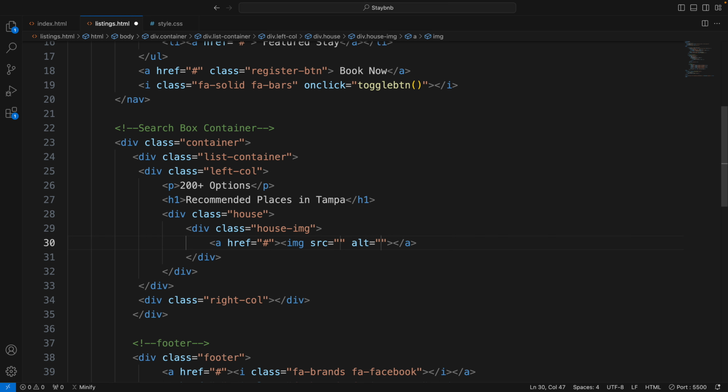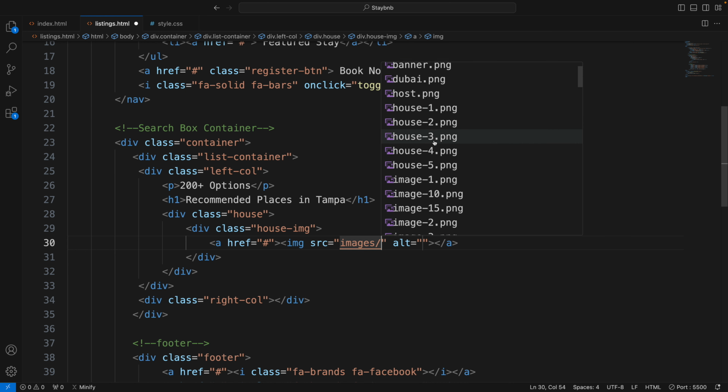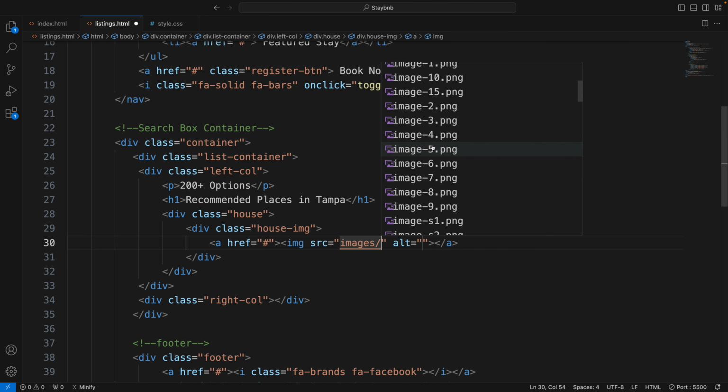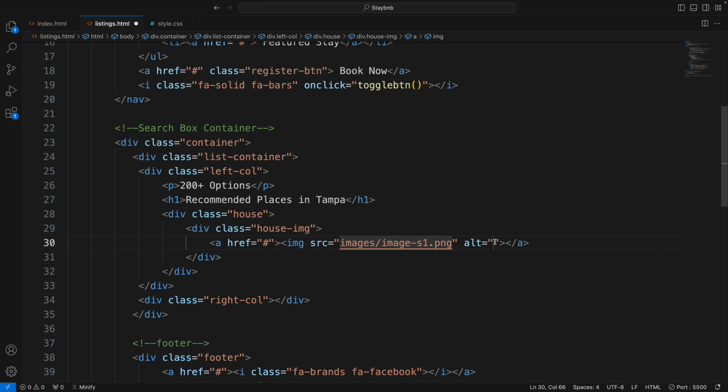But now let's add an IMG tag, and we're going to go images, and we're going to do image S1, stay one, image stay one, right there. And let's delete this alt for this activity.